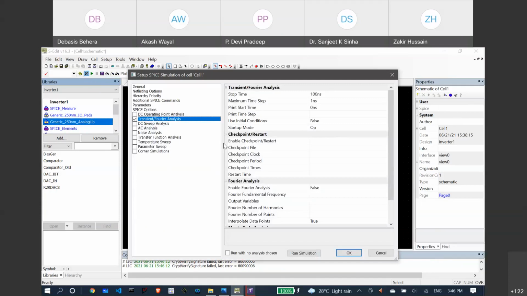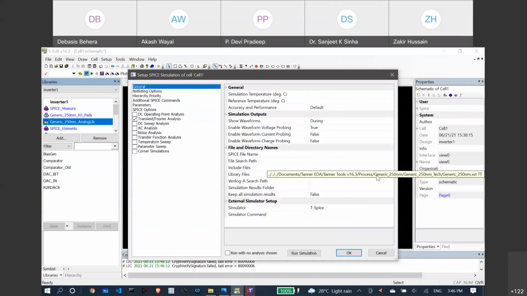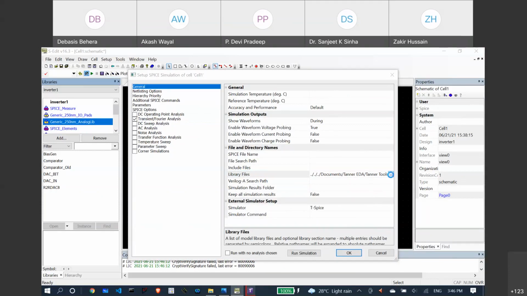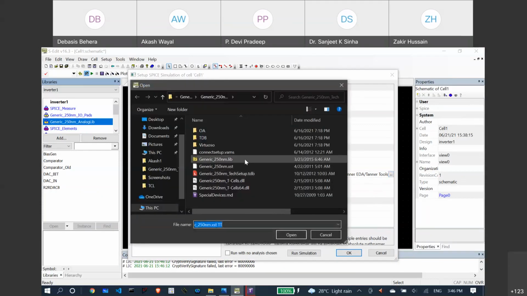Click on that. Once again, we'll see what they have selected. This is the library. Ensure that it is properly connected. That's supposed to be a .lib file. It is not .lib. It's supposed to be the .lib. Because we have selected this XST. No, not that. It should be .lib.